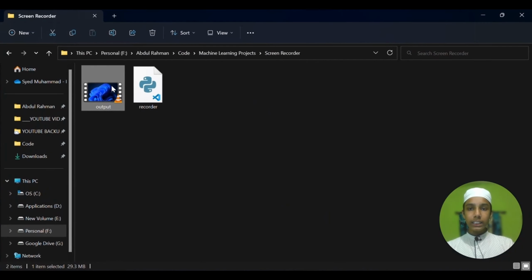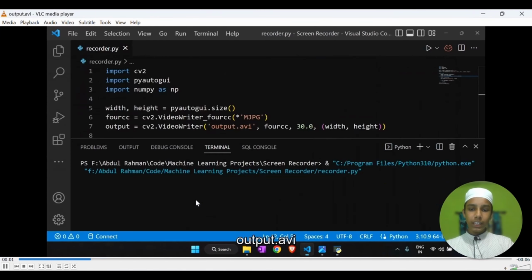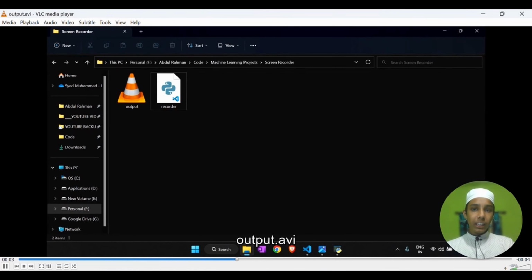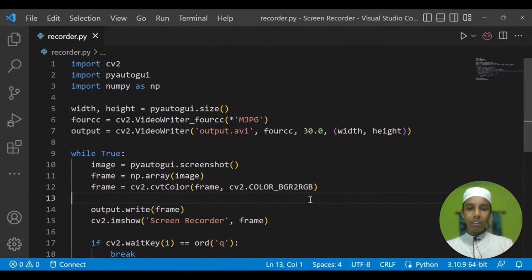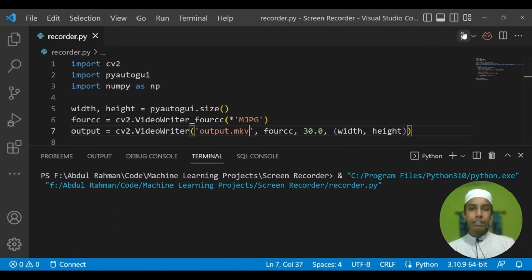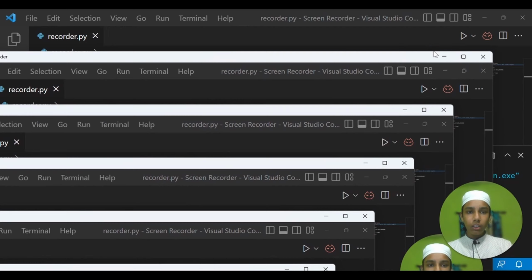Now let's run this video and see whether it is working or not. As you can see, my video is still recording here. Now I want to delete this one, and coming back here, I want to record in the MKV video type. Let's record it, and if it is working then fine, and let's check whether with MP4 also. Now this is also recording here.